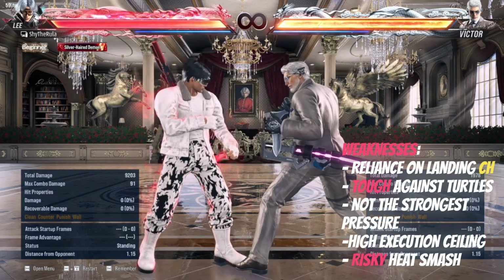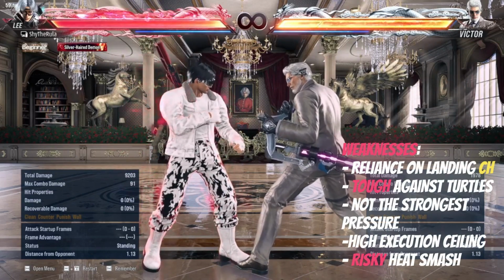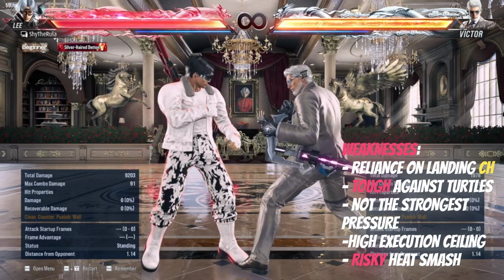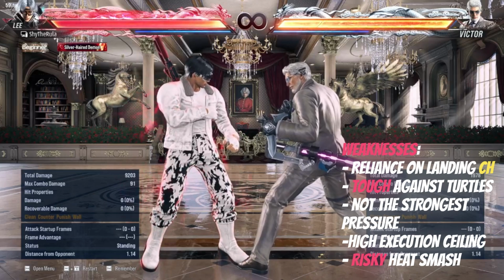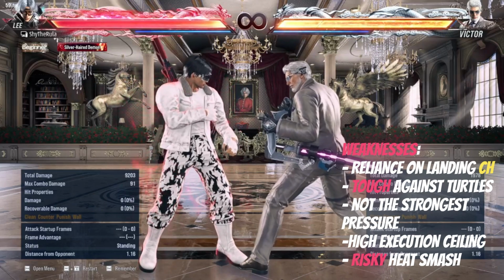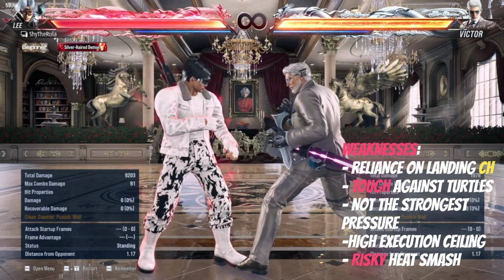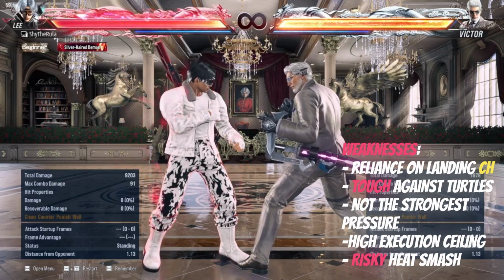Now I want to address his weaknesses. I would say that his reliance on landing the counter hit and being tough against turtles tie into each other. A lot of people feel like you have to rely on these counter hits to get the life lead, which in a way is true. Interrupting your opponent and getting those counter hits creates combo opportunities for you.